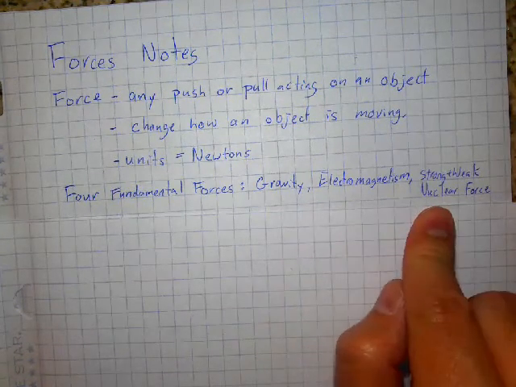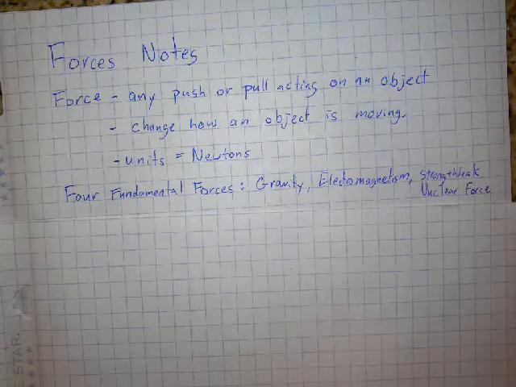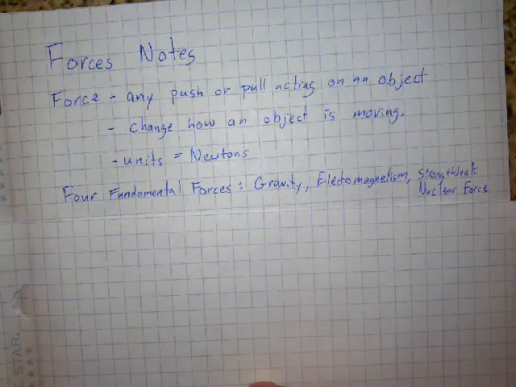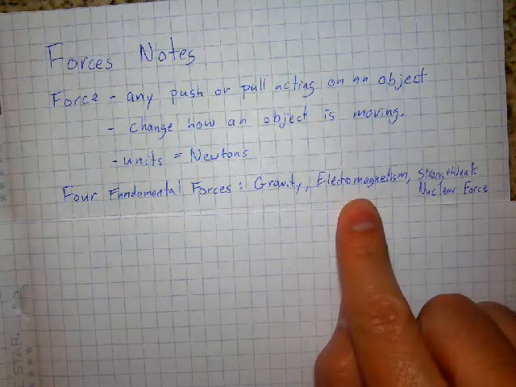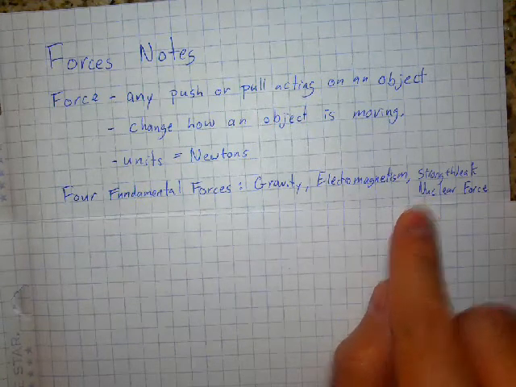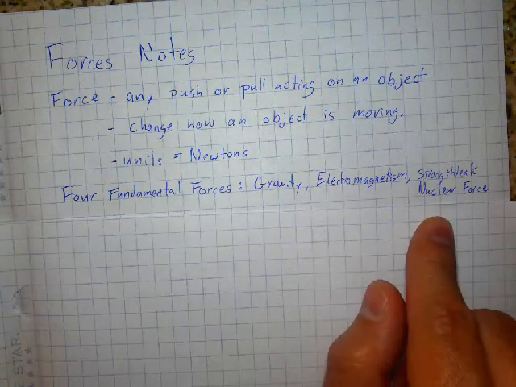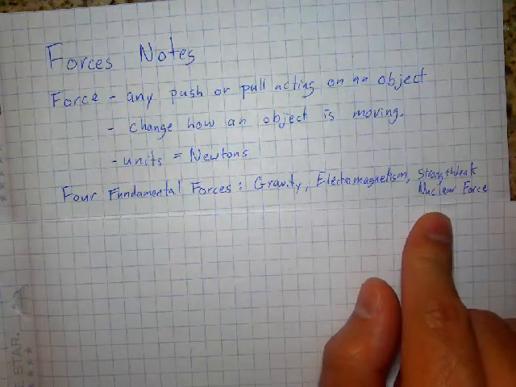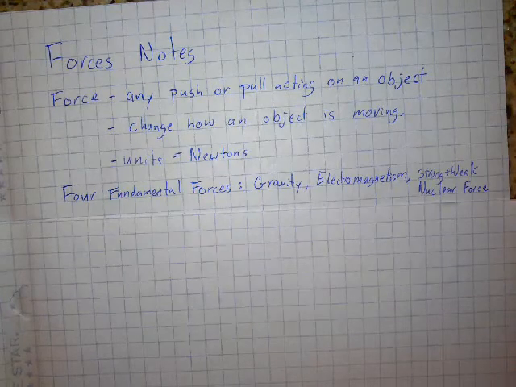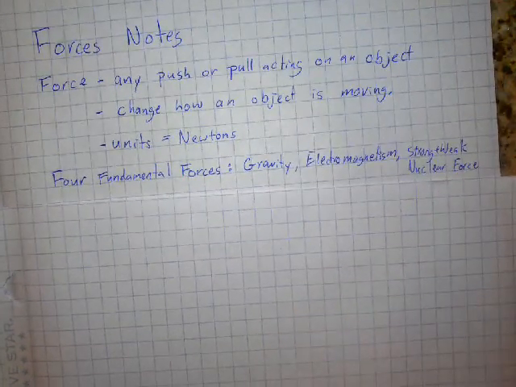And then we've got 2 other ones, the strong and weak nuclear force. So the strong force is, well, when we talk about inside the atom, we've got a ton of protons right in the center. If protons want to repel each other because they're all positive, there has to be another force that's pulling them together, and that's the strong force. So the strong force overcomes the repulsion between protons, and it's what holds the nucleus together. The weak nuclear force is what is responsible for any type of radioactive decay. So when we talk about radioactive decay, alpha and beta decay, that is due to the weak force.